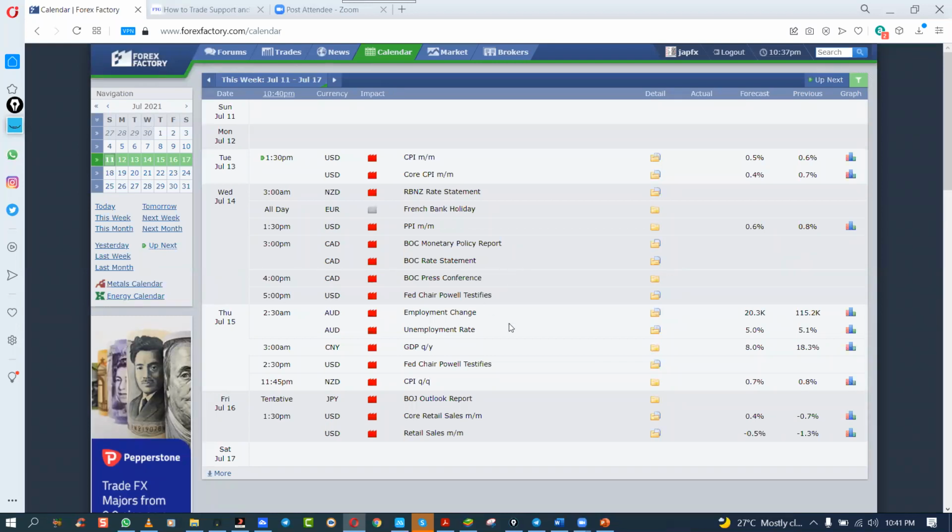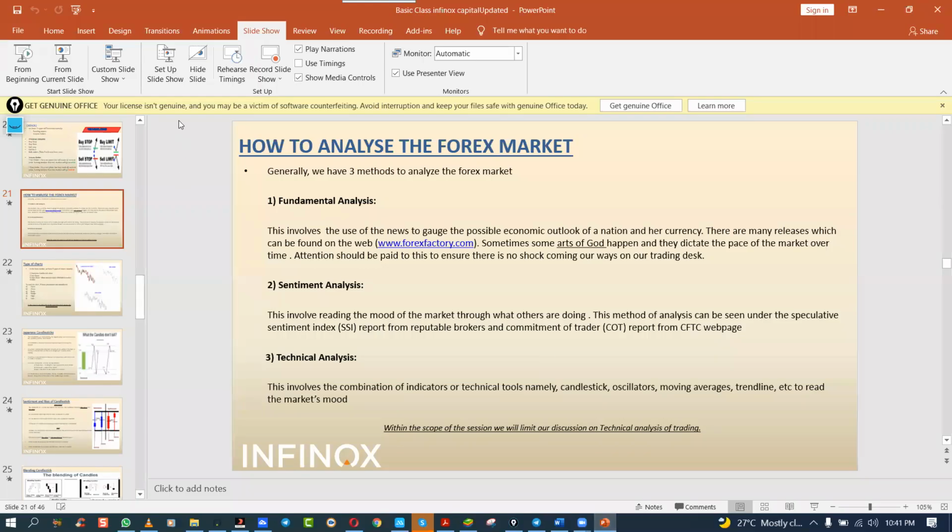Now, make sure you are able to set this. I will come to analyzing how to create a trading plan using the fundamental later on as we progress. But first and foremost, we are done with setting our platform and our fundamental view on this platform. So you come back to this chart and then look at the current slide.